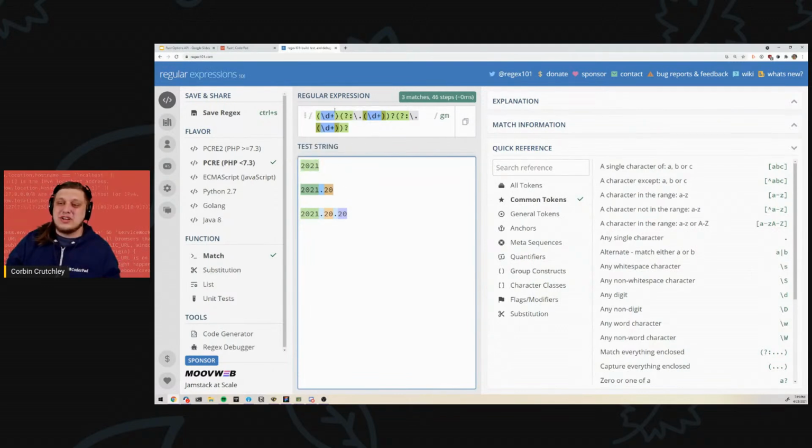So you can see this regex, all it's checking for is decimals, and then a period and more decimals, and then a period and more decimals. But each of these last two are optional, right? So that's capture group 1, that's capture group 2, that's capture group 3.